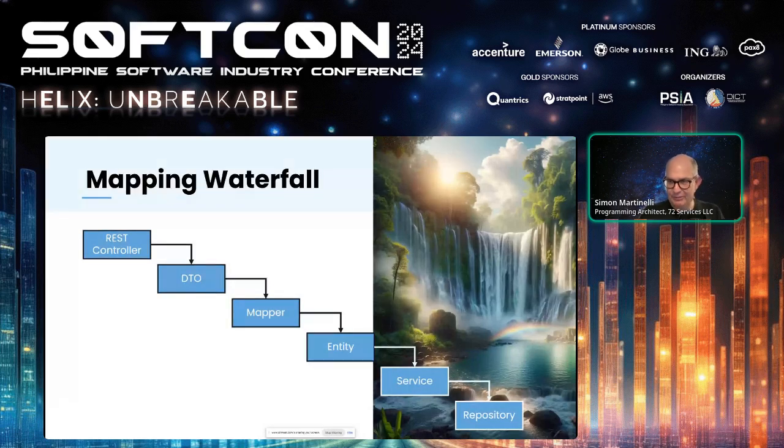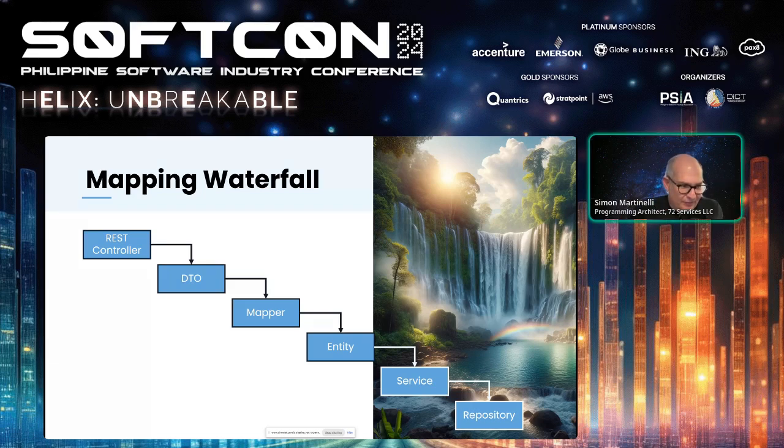By the way, the picture on the right side is the only AI-generated stuff in my whole presentation. But because everybody is talking about AI these days, I decided also to add some AI. So here we have the waterfall, and I think DALL-E created a very nice picture for my presentation. So what's the mapping waterfall?